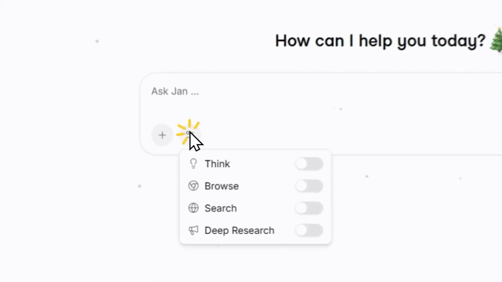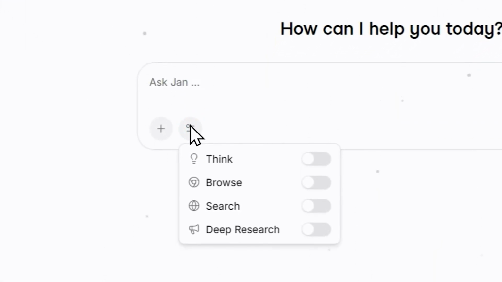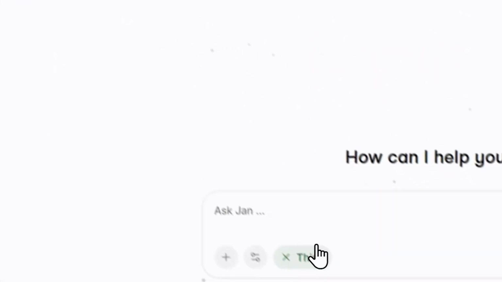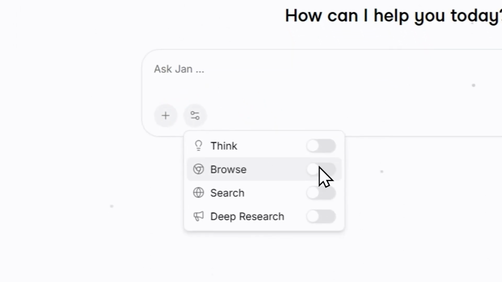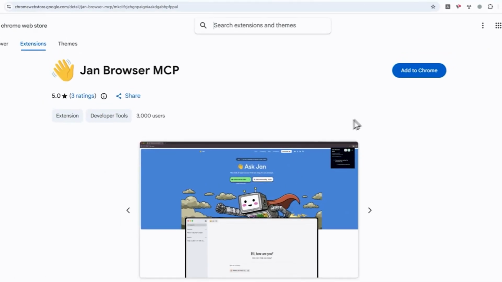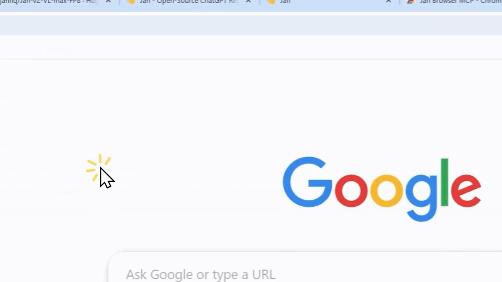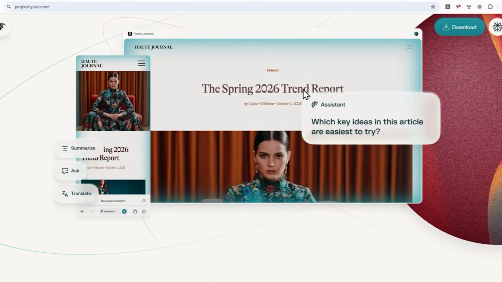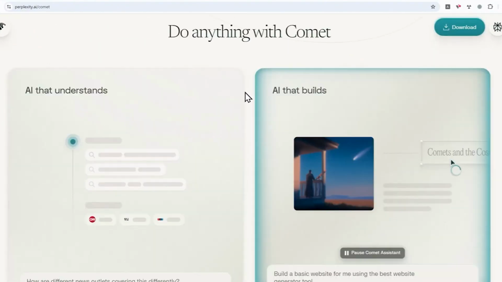So here you can click this button, and you can enable various settings like the thinking mode, which I think is kind of redundant because I'm already using the thinking model. And there is also the browse mode. Now, this one, I suppose, is similar to the Comet browser from Perplexity. And in case you didn't know, the Comet browser is basically just a browser, but it has a built-in AI, and AI is able to control your tab, your browsers, and it can do a lot of things for you. It's very useful and can make you a bit more productive.